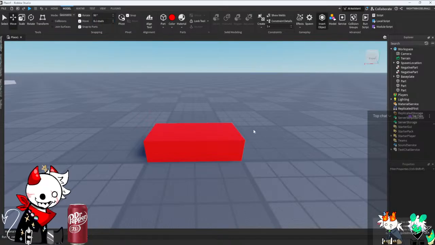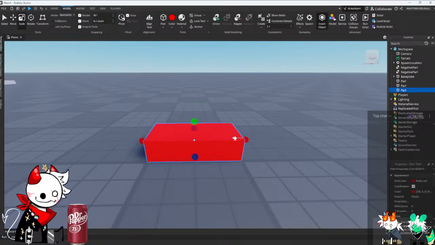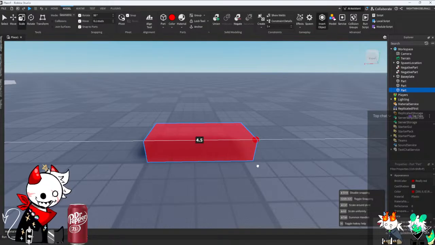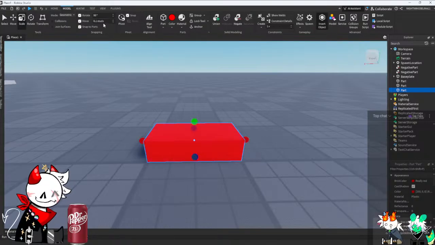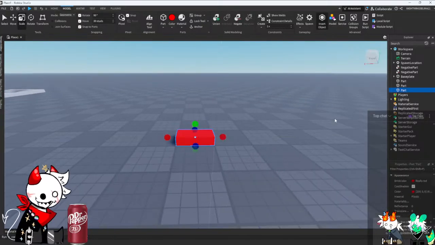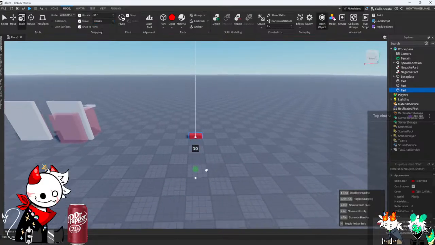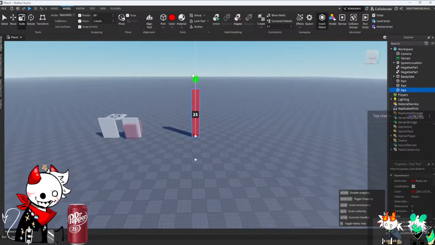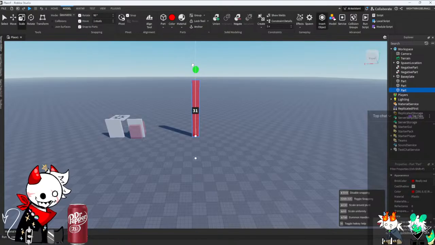So say you want 0.1. So this is 0.1. Or you want something like 30. Oh, since it's at 1, it probably won't work. Hold on. It might not allow you to do certain sizing.